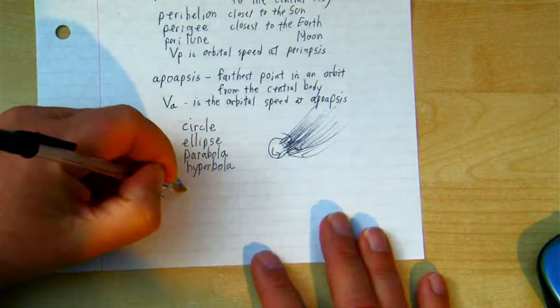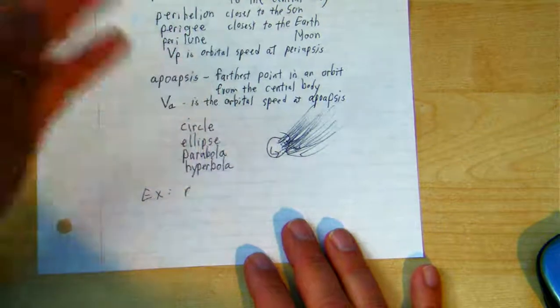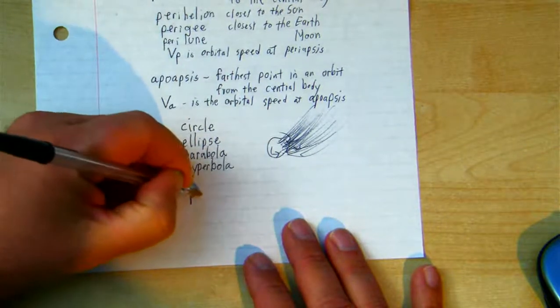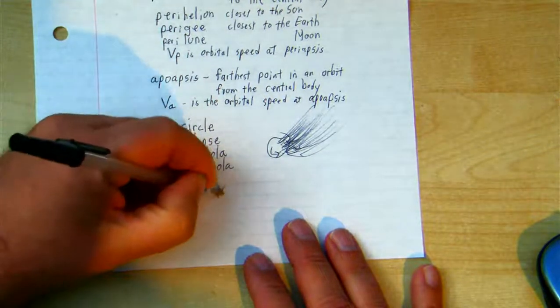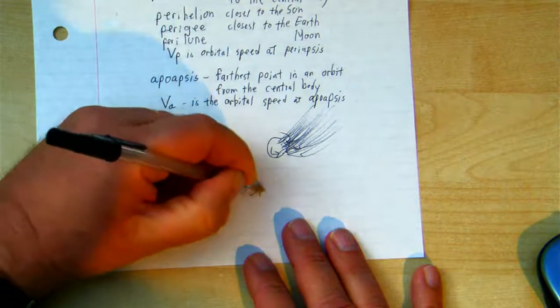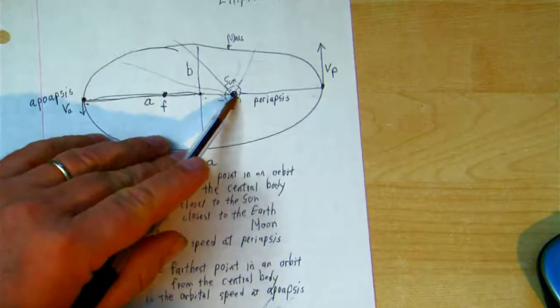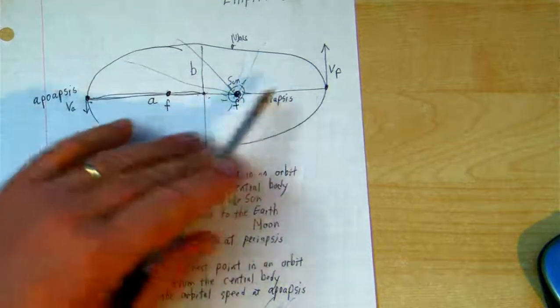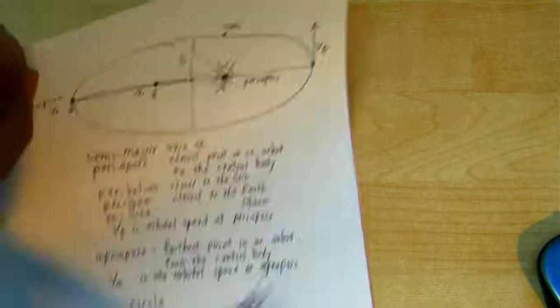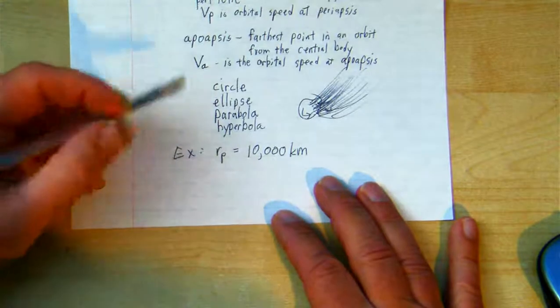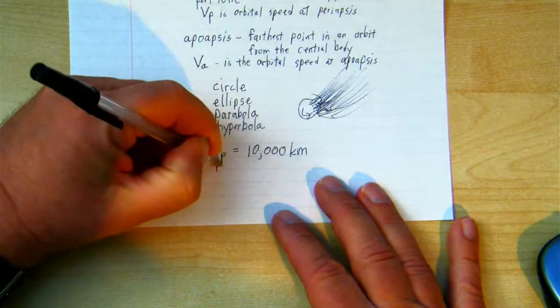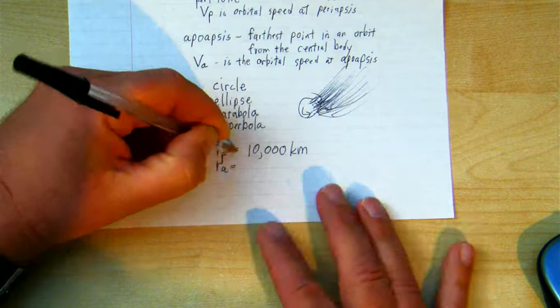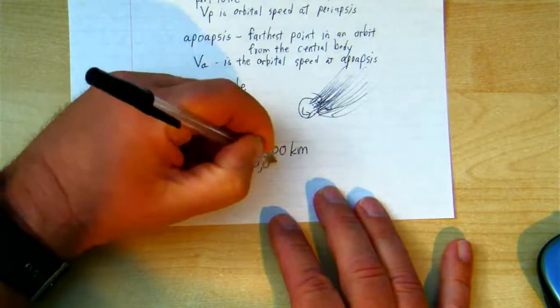Okay, so let's do an example. Suppose I have an ellipse and it's around the Earth. So the perigee radius is something like 10,000 kilometers. So that's the closest you ever get to the center of the Earth. Keep in mind the Earth has a radius of 6,300 kilometers, so you're less than 4,000 kilometers from the surface of the Earth, but still, you miss the Earth. And let's say that at the farthest distance from the Earth, you're 30,000 kilometers.